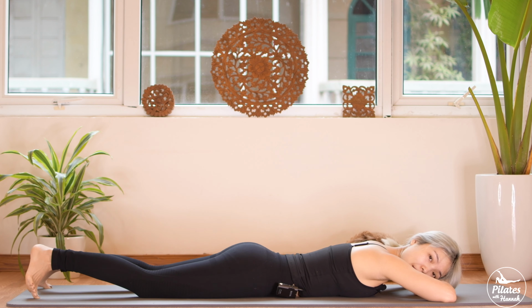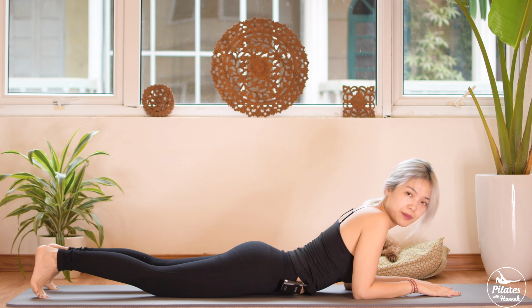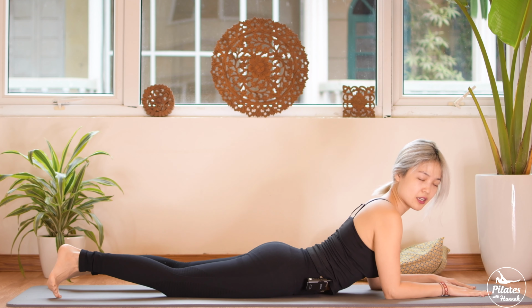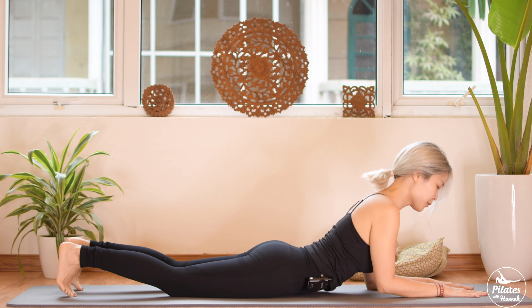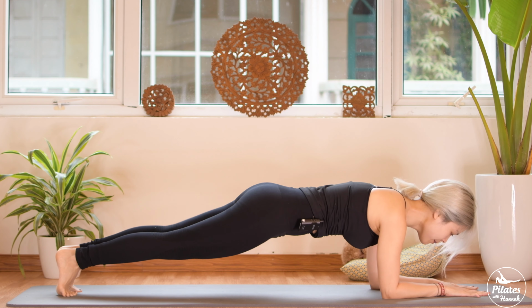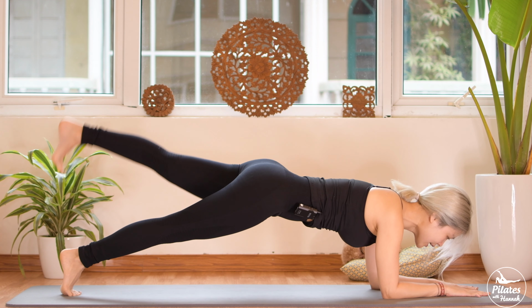Very good. Now from here, I want you to inhale and slowly put your forearm in front of your chest here. So your shoulder is on top of your elbows here. Press your forearms down. Tuck your feet, engage your core. Inhale and exhale deeply. Bring your hips up. Now this time, lift your leg up. Bring it down to the other side.